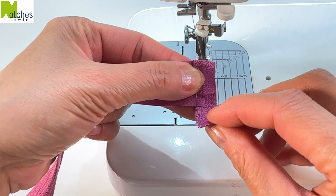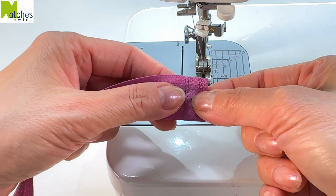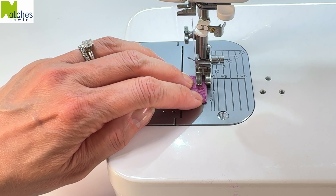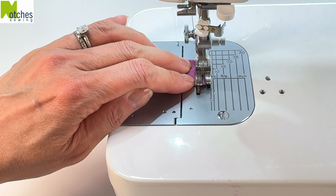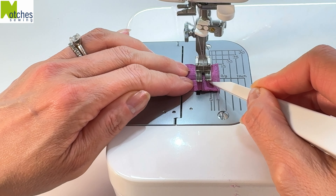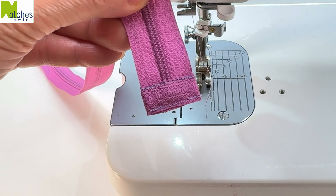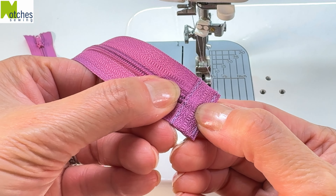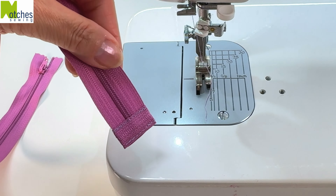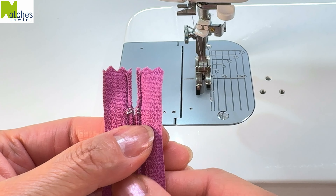Turn over and cut the end of the zipper so it's just in the center of the tape. Now fold the top of the tape down and the bottom up matching the edges and flip over. Stitch across close to the edge at the bottom, back tacking at the start and finish, and then repeat for the top edge. The sharp ends of the teeth are nicely tucked in between the layers and the edge of the tape on the back won't fray.